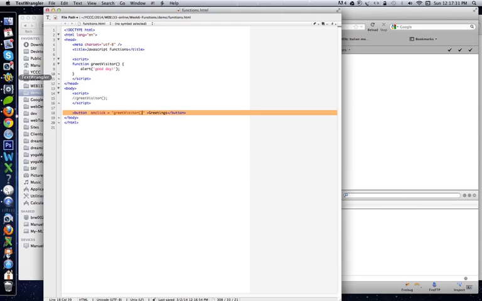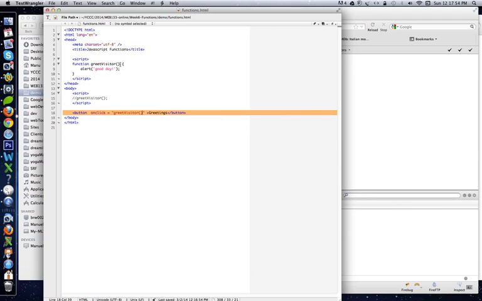Now we're going to go back to our code editor, and we're going to make our function a little bit more interesting. Let's say I don't want to have good day being displayed all the time. I would like this message to change, depending maybe on the day or time of the day or whatever. But you don't want to have the same message being displayed all the time. How to do that? That's where parameters come in.